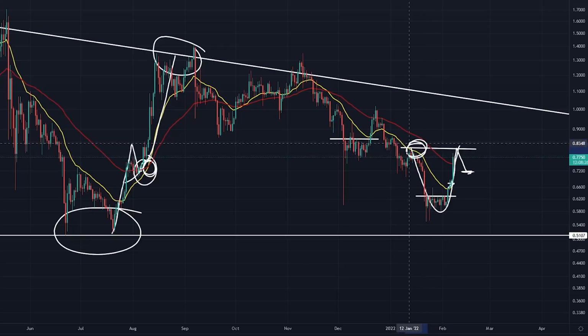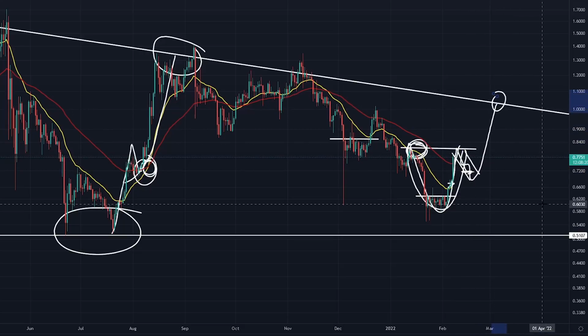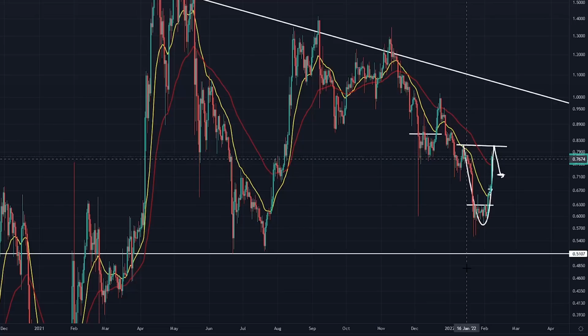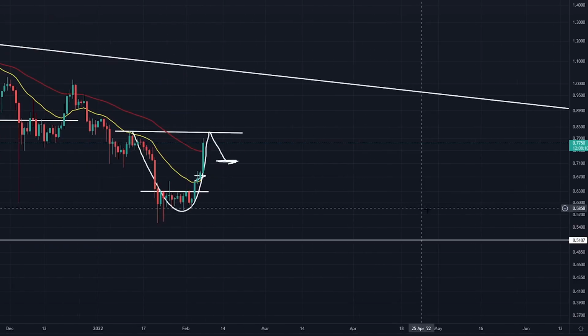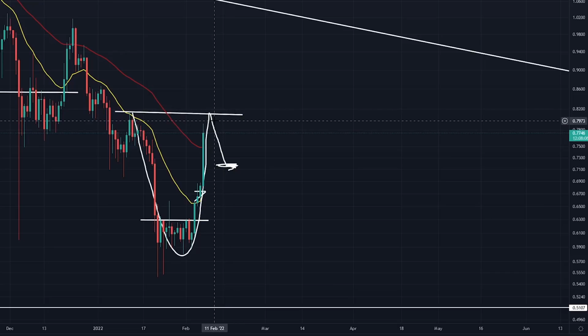This would be a key level of resistance for me, and essentially start to come back like that, create your cup and handle pattern, break out and come up the stairs to that. Okay, and you got your correction. Your correction's over. You've created a big ABC inside a huge horizontal just there for XRP, looking for continuation. So yeah, this key resistance, let me give it to you. Okay, this is key resistance right now for XRP. This way you're looking to retrace to.